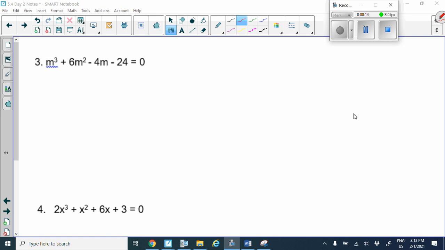Remember, when we have an m cubed and we have 4 terms, this is how we're going to factor by grouping. Now notice here this is set equal to 0, so we're good to go. Now let's determine how many solutions we should get at the end. Well, our degree here is 3, since we are in standard form, and that is the highest or largest exponent.